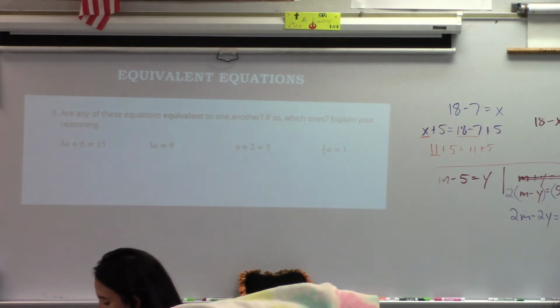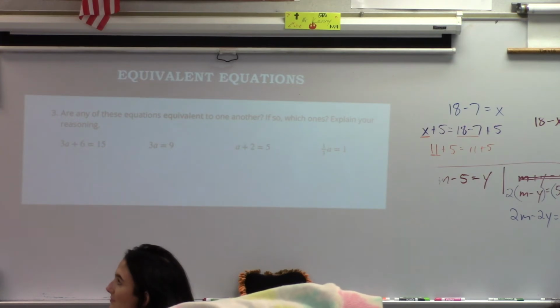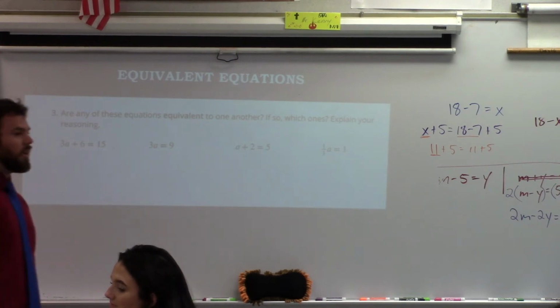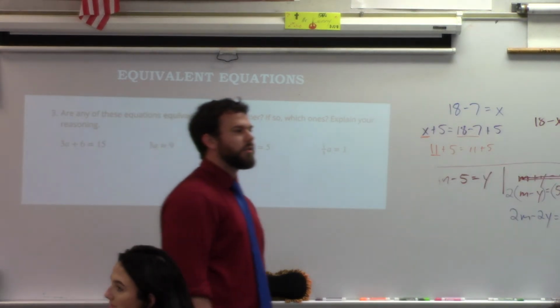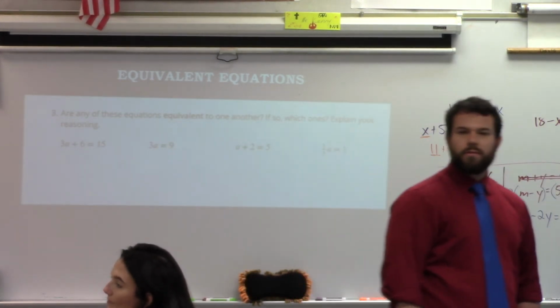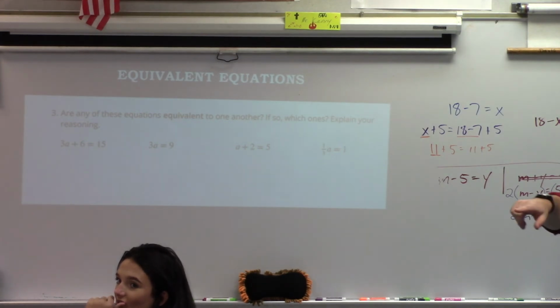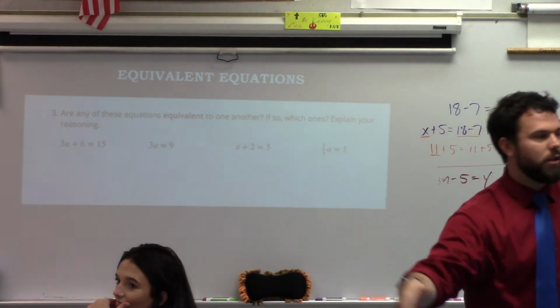If you get the same answer. No, that's not what we just said. If the answer you get makes the equation true. Okay, it should have the same solution, yes, but that's not what we just said makes equations equivalent. I feel like there's a handful of properties that make equations equivalent. What are those properties? Division and multiplication. Those aren't properties, those are mathematical operations. The property of equality.